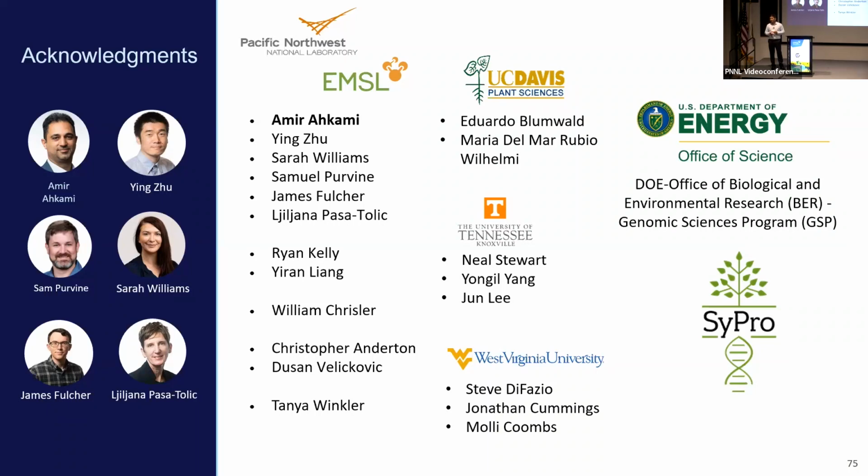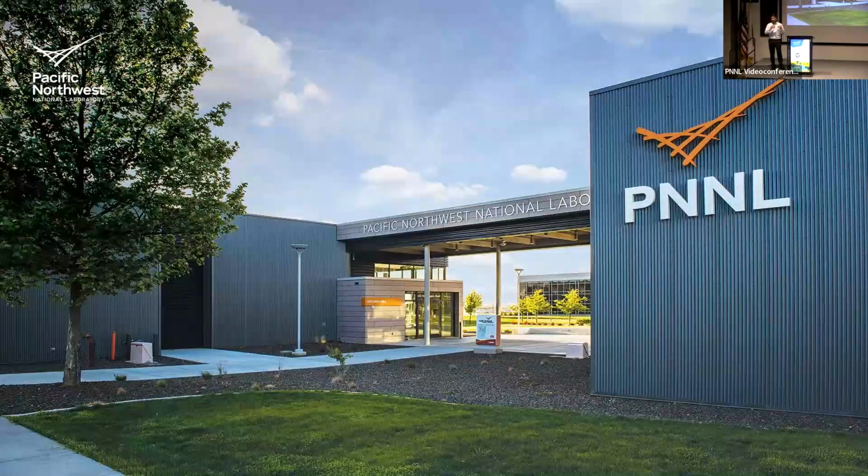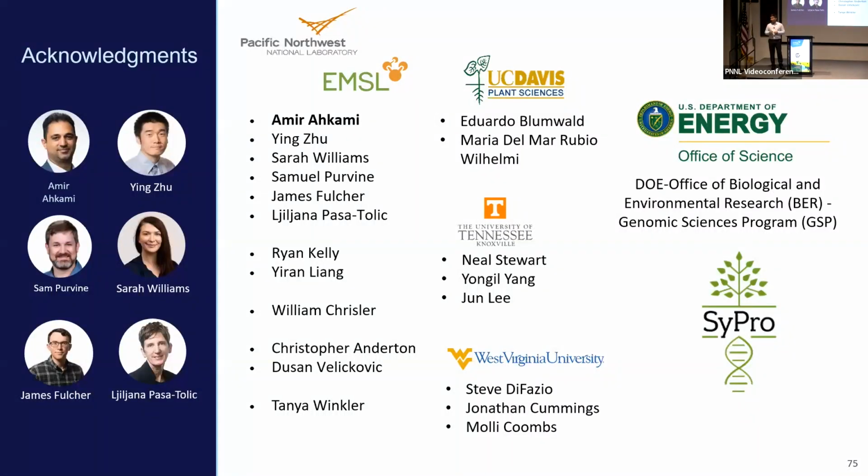Is that days for a single leaf with multiple punctures, or what if I have 100 plants? For the 100 plants, looking at one cell type, the bottleneck would be the LCM. So the laser capture process is a little time taking to cut out enough number of cells. For example, here for palisades, we had about 500 to 1,000 cells. It takes about 3 to 4 hours to cut one biological replicate, one leaf, one cross section. So I think that is the bottleneck here.